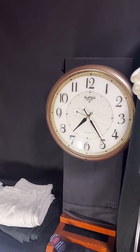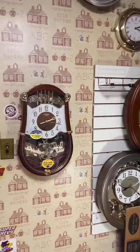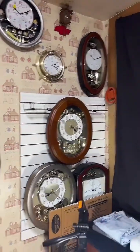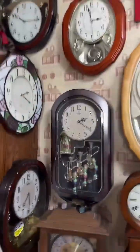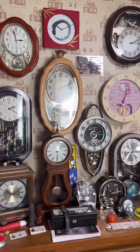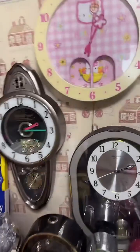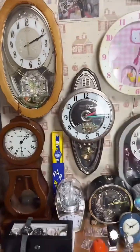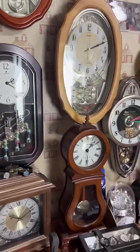Maybe there will be a clock company looking for cooperation with you. I actually had Temu reach out to me, and they wanted to do a collab with me with the clocks for sale on their shop. I did not reply. I would rather do a collab with a clock company that I actually support. I've never bought anything off of Temu before. I don't really know anything about it, but I'd rather do a collab or an ad with someone that I would trust, rather than someone I've never dealt with before.